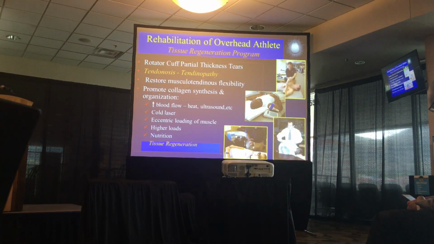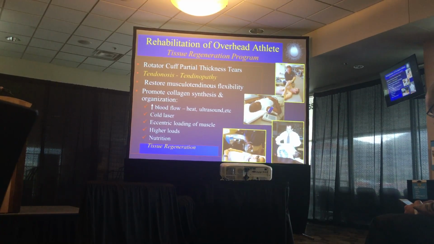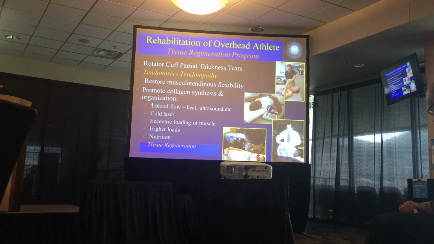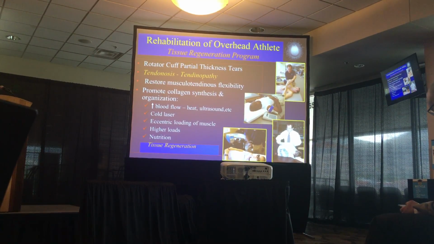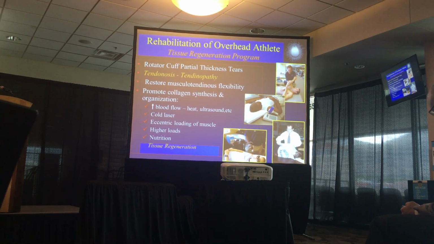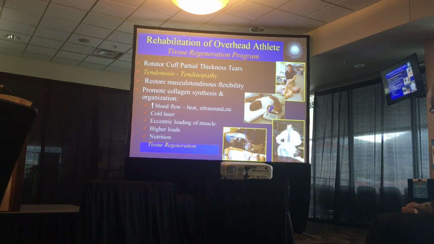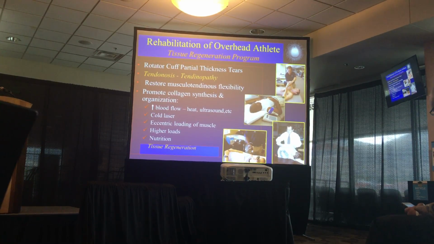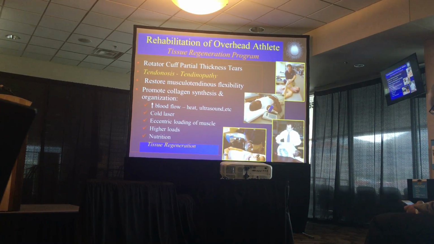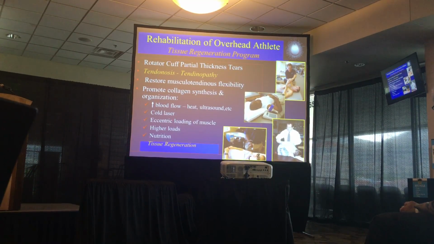Obviously we deal with people with inflamed shoulders. Tissue regeneration is probably the biggest issue for us with overhead athletes in particular. So they've got a cuff that's thinning, they have cuff pain. What do you do about it? And that's where the biologics that Dr. Romeo mentioned earlier, whether it's stem cell, whether it's PRP, something to regenerate tissue.